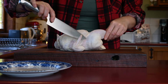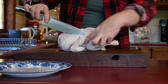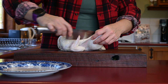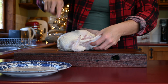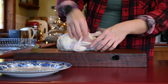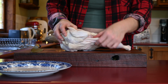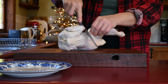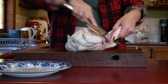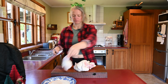So here you can see the joint of the chicken. Here it's running along, and that is where the leg joins the body. So I cut the skin. It's always a good way to do it, and then you can just prise it apart. And so you've got a joint just here, and then you can just pop it out, and then you just easily cut off the leg. So you can work through that space where the joint was. And there you have one chicken leg.